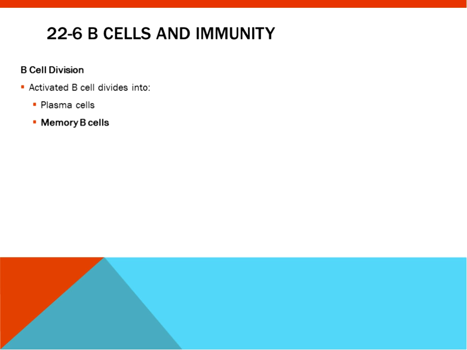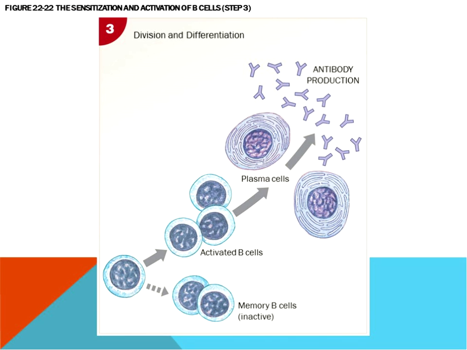So now when those B cells are ready to activate, not only do they activate, they are turned on, but they're also going to divide or differentiate into two camps. We have plasma cells and memory B cells. The plasma cells are going to actively make antibodies to deal with this active infection that we're encountering, and the memory cells are going to just kind of lay in wait and be inactive so that the next time we see this antigen, we're ready to go.